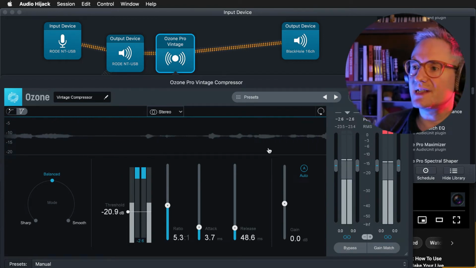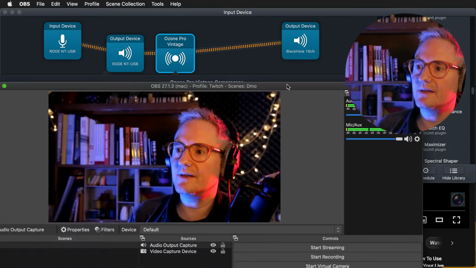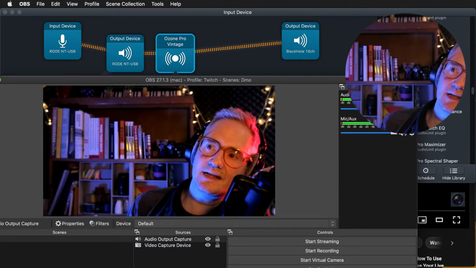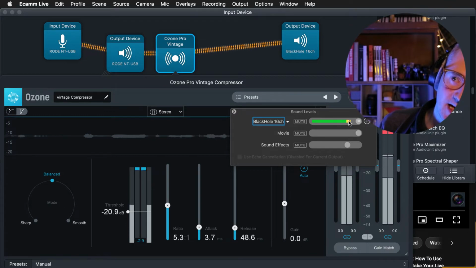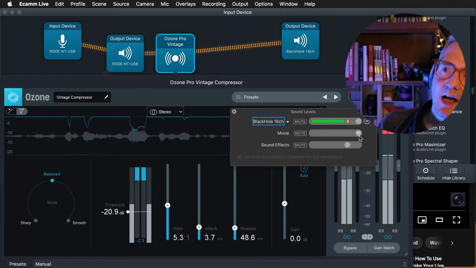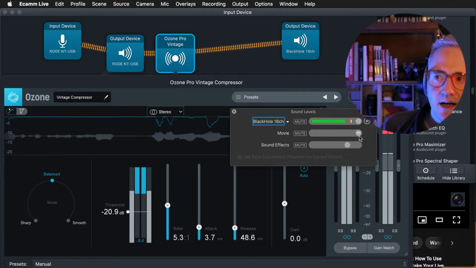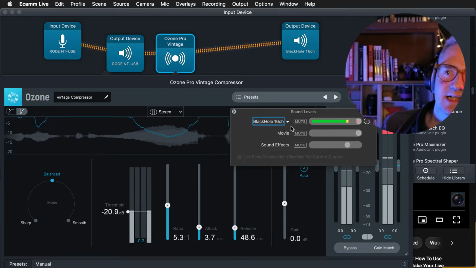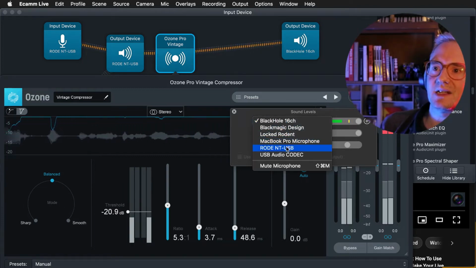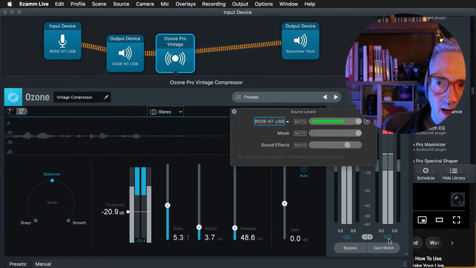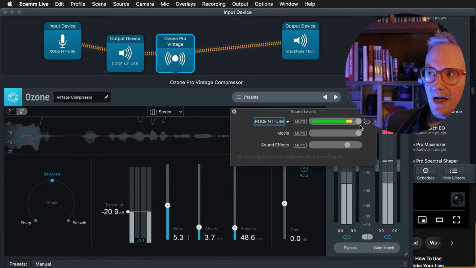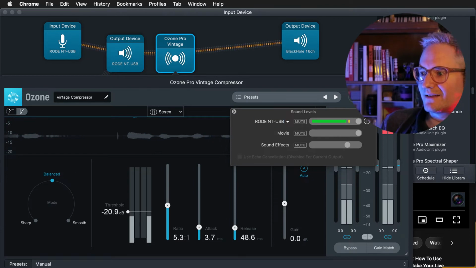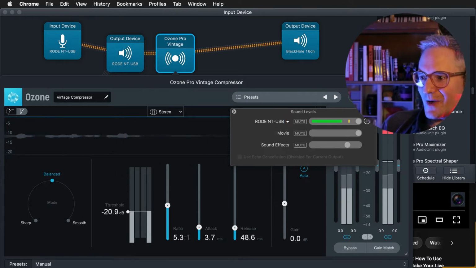If this goes into the red here, you might be clipping. If in Ecamm this goes into the red, then you might be clipping. And you can see when I go loud, it's always staying within that range. But if we come back to the microphone and go loud, did you hear how that distorted when we went super loud?